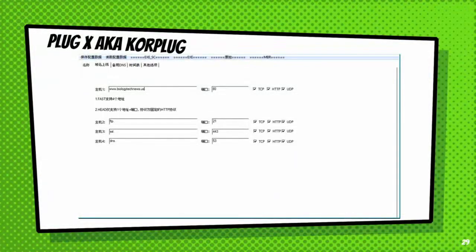I then went out and found a recent version of PlugX, which was a giant pain in the ass, by the way. If anybody needs a PlugX builder, please let me know. It was a nightmare to get. Or a new PlugX builder. There are old ones, they're all garbage.